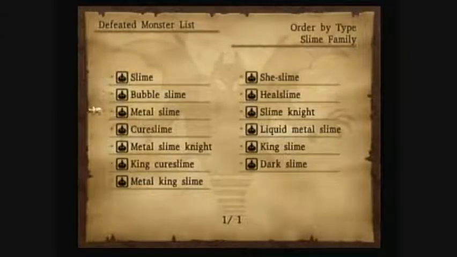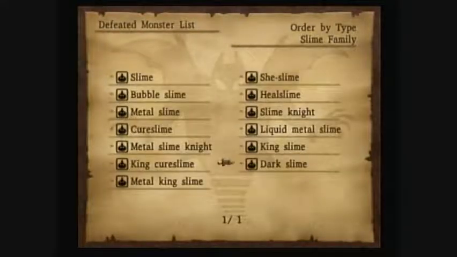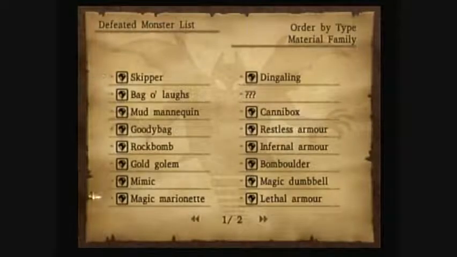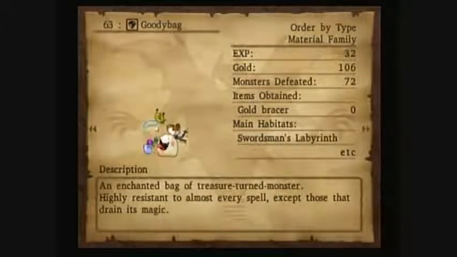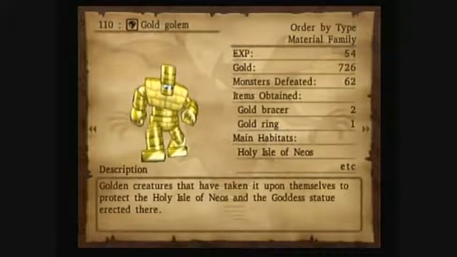Family, slime family, let's see, metal slime. Yep. 57 defeated. Yep. They're worth a nice chunk. And the liquid metal slimes are definitely worth the XP if you can kill them. Metal slime knights, of course, and metal king slimes. That are worth 30,010 experience points. Yep. So, yeah, these guys are definitely the... And then... We seem to be missing the monster. Goodie bags are our first gold things. Yeah, for getting tons and tons of gold. And finally... Gold Golem.